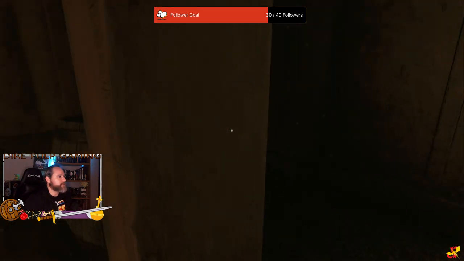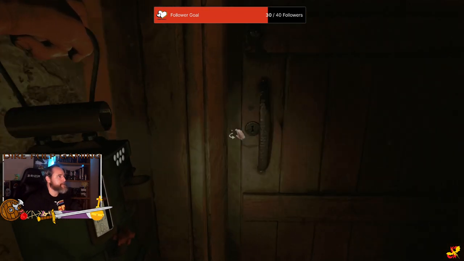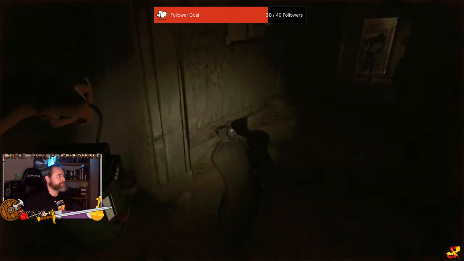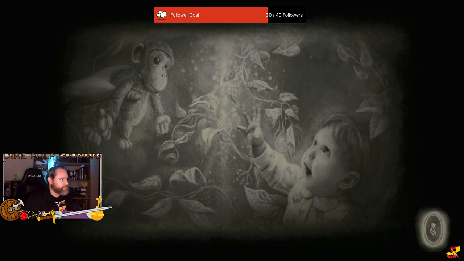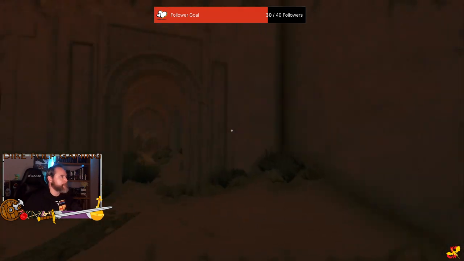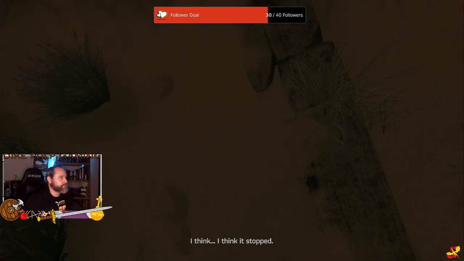Can't go through there, so that means I've got to go through here. Only got so much fuel, though. Christ's name! Open the door. Close the door behind me. Gibbs Maka. He is. Look. Nope. I think it stopped.